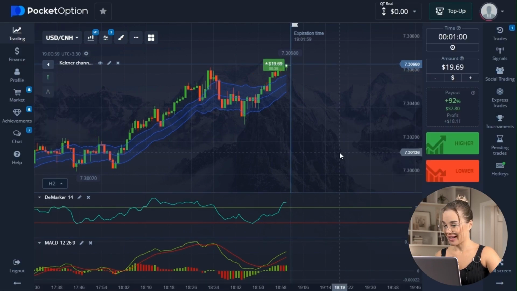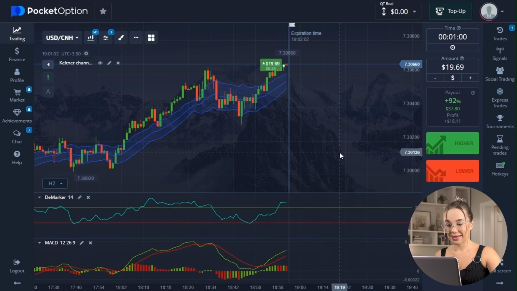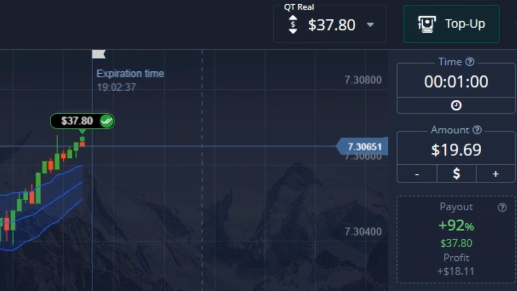So let's watch, friends. D marker compares the latest highs and lows with the equivalent price of the previous period to measure demand for the underlying asset. D marker is considered leading. Its signals can be used to forecast trend changes, and it helps identify price exhaustion, market peaks and troughs, and assess risk levels. Well, another positive result, friends.